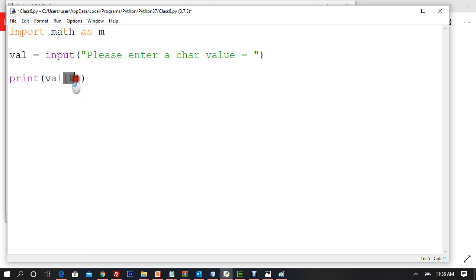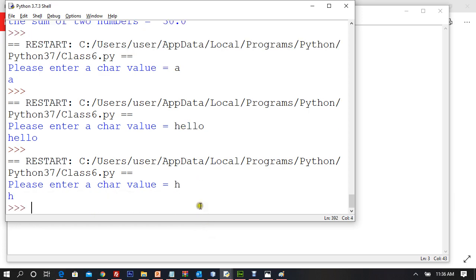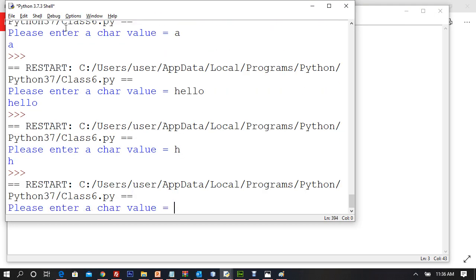So hello, the first character. For example, if the user enters hello, you are going to print only the first element, because the indexes are 0, 1, 2, 3, 4. When you take the 0th one, you're going to print only h. So let me run it. If I type h, it's absolutely no problem. But what if I type hello?